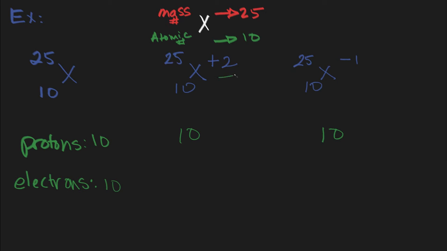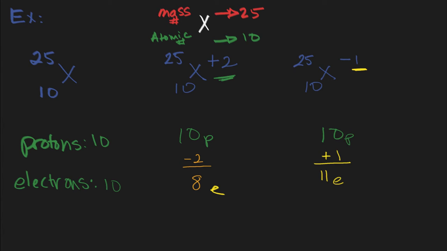But here we have a +2. What does that +2 mean? It means we lost 2 electrons. So what do we do? You take your atomic number and you account for the loss of the 2 electrons by subtracting 2, and then you get 8 electrons there. Then here we have an anion in which we have a gain of 1 electron. So what do we do? We add 1 electron. We get a total of 11 electrons. These are the electrons. And then these guys were the protons.